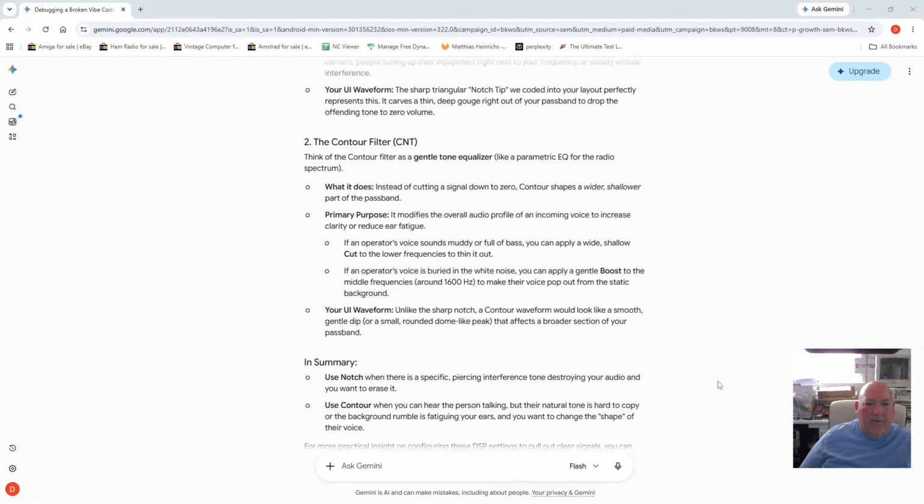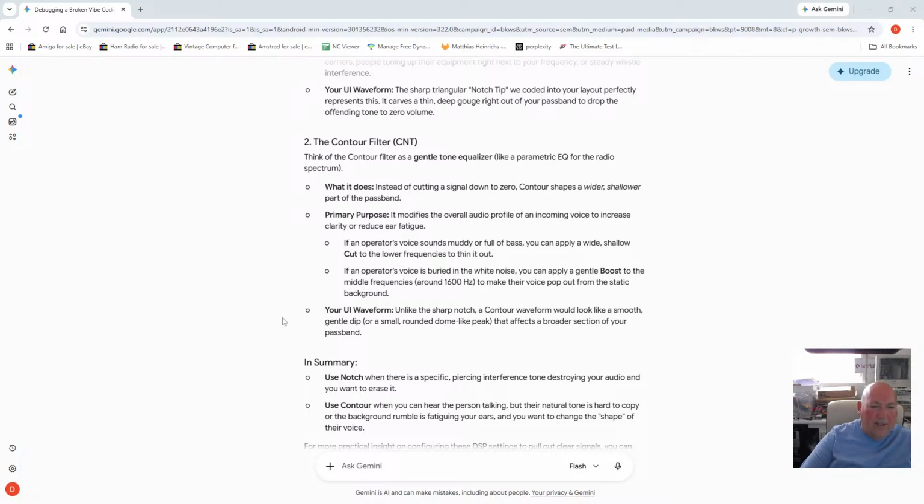If an operator's voice sounds muddy or full of bass, you can apply a wide shallow cut to the lower frequencies to thin it out. If an operator's voice is buried in the white noise, you can apply a gentle boost. Okay, your UI waveform, unlike the sharp notch, a contour waveform would look like a smooth, gentle dip, or a small rounded dome-like peak that affects a broader section of the passband.